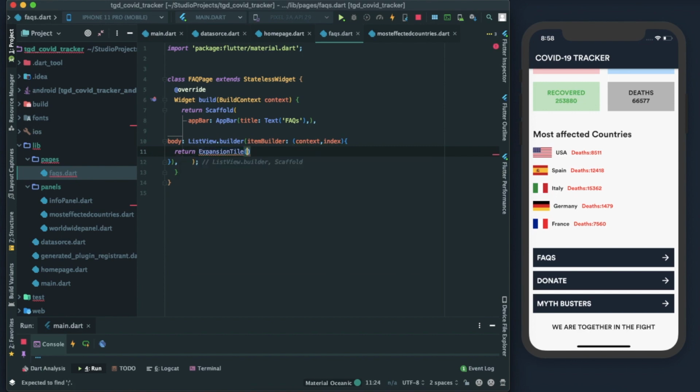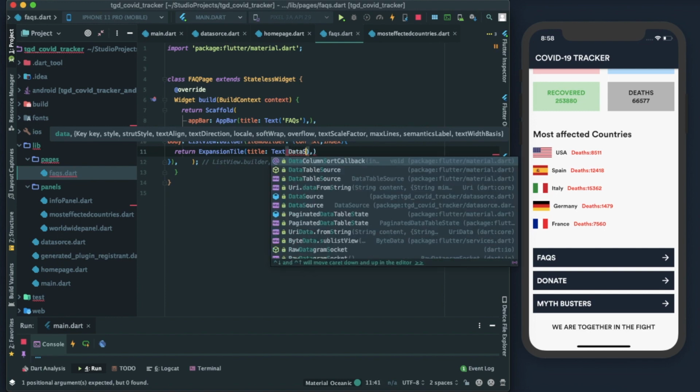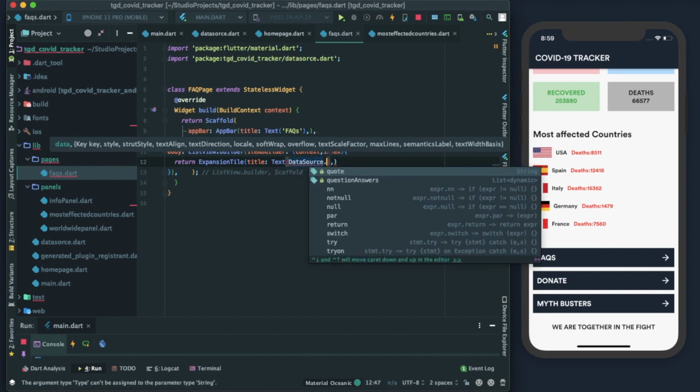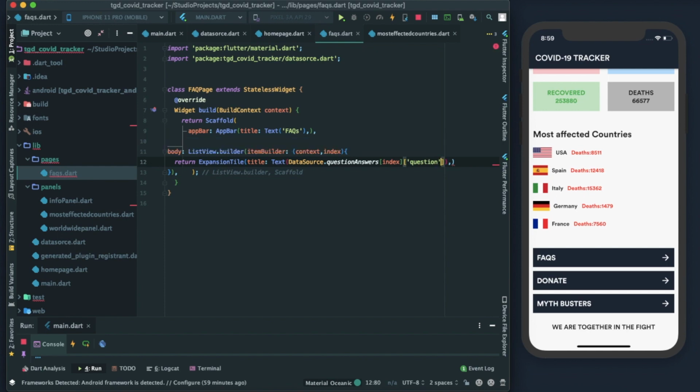As a title to this expansion tile, I'll pass a text, and in text I'll pass the question that I have in the list. So I'll write data source dot question answers, index, and the question. Right, done.